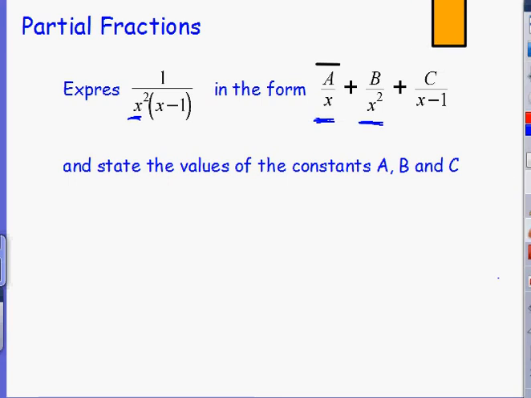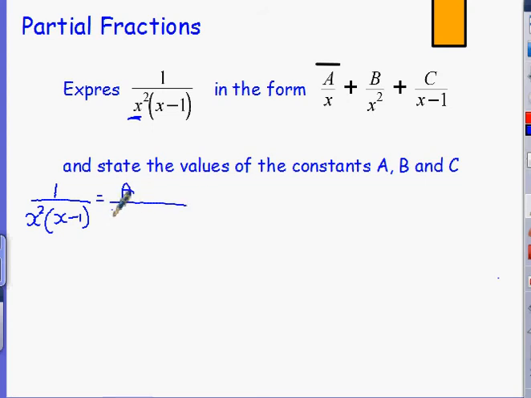But obviously this one could be, oh, that's not going to work, could be the other two. So you need to consider all the possible options. If one of those fractions doesn't exist, then the A, B or C will be 0. So the first thing to do is to consider each one in turn, realising that it must have a common denominator of what I've just written down on the bottom.